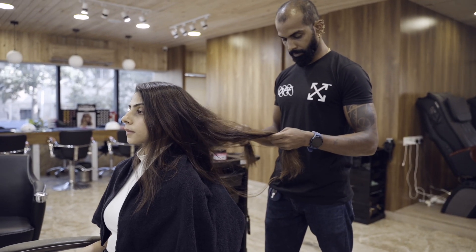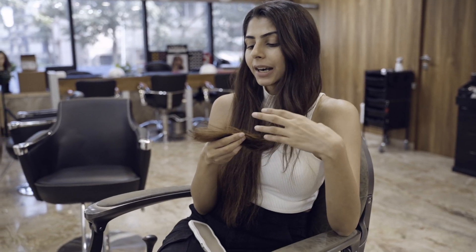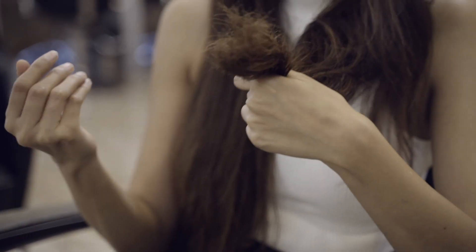When you come in for the treatment, the hairdresser will recommend what range you should use. I'm going to be using the Prolonger treatment — it's perfect for long hair like mine which is thin and dry towards the ends. This L'Oréal Professional Série Expert hair treatment is going to help with exactly that.